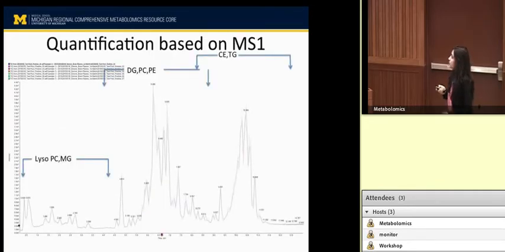So for quantification, once we get our library, we run all our samples through all the identifications. And just like in other metabolomics and targeted metabolomics, we get all the quantified peak areas.